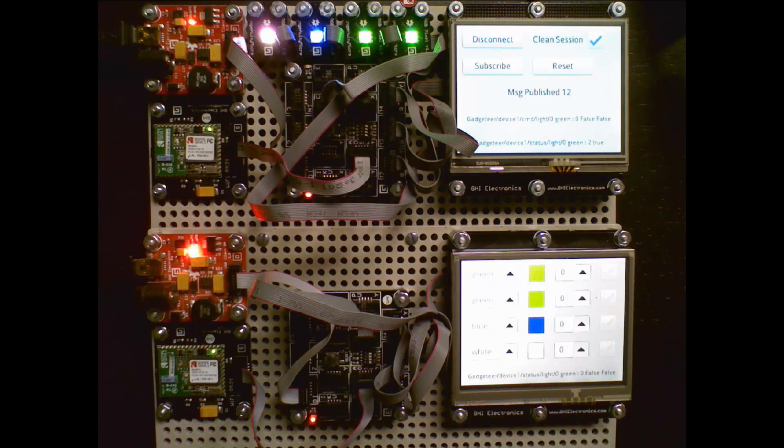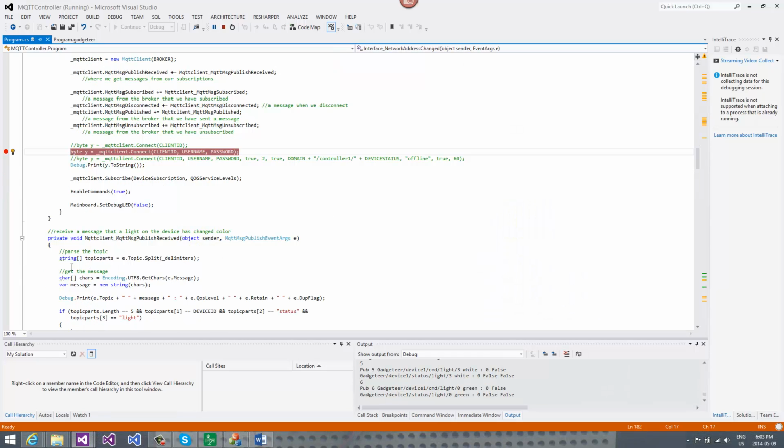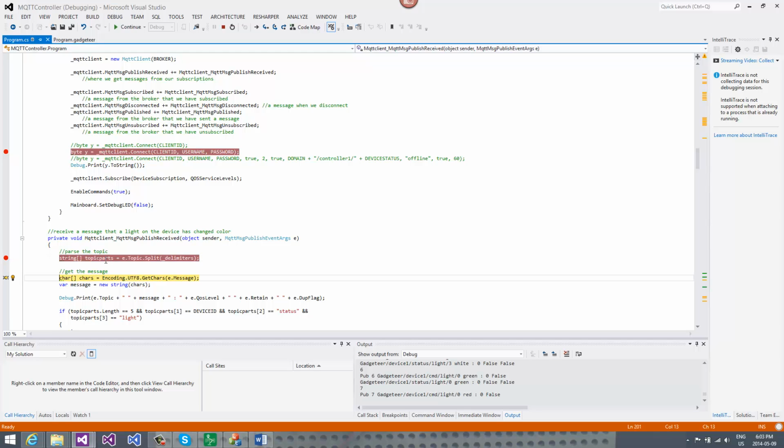And so we'll hop into the controller, and we'll put a breakpoint here, and we'll see what that looks like. We'll change light 1 to red. So we get a status command back. That's raised an event for us, and then I'm parsing the topic parts back so I can break them up into their bits and pieces.